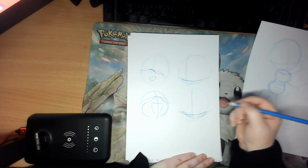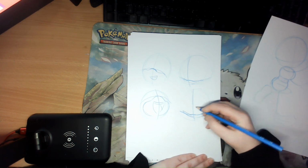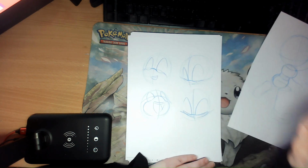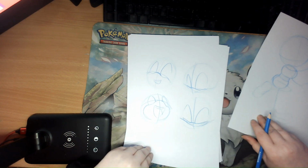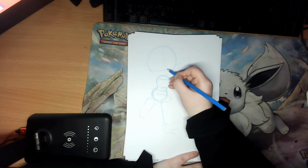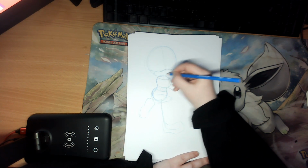These two almost look exactly the same. But you guys get what I'm talking about. So just quick examples of what I mean by putting a cross in place of the face. It's going to tell you the direction your character is going to be looking. And like I said before, this cross isn't going to be the nose, it's actually the very top of the muzzle for me. And draw the muzzle in place.